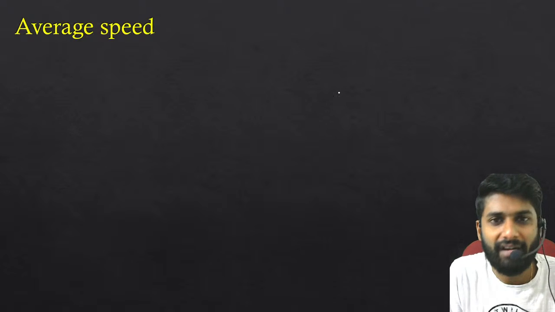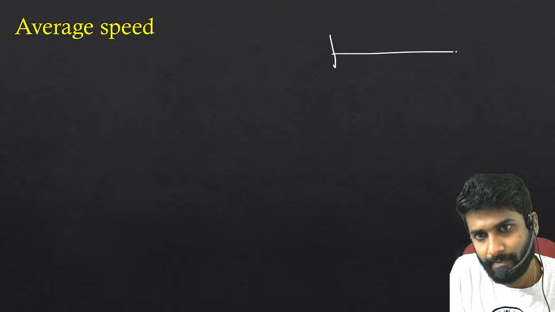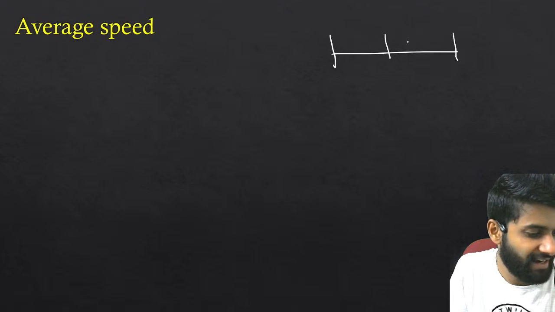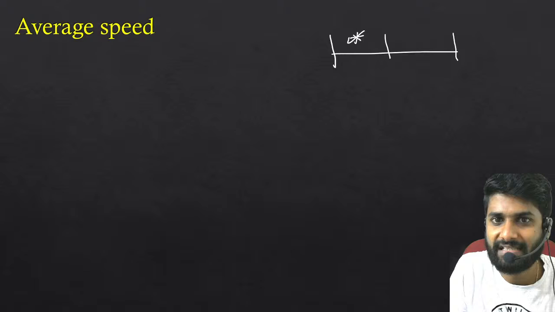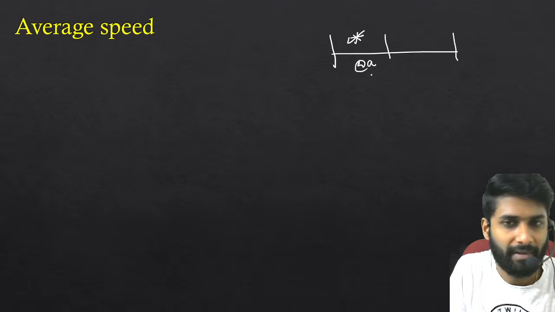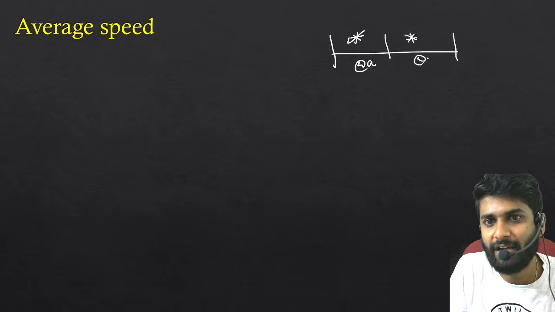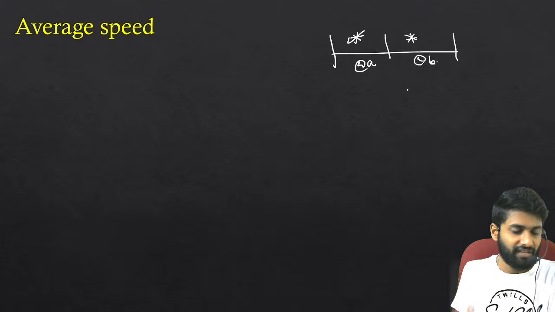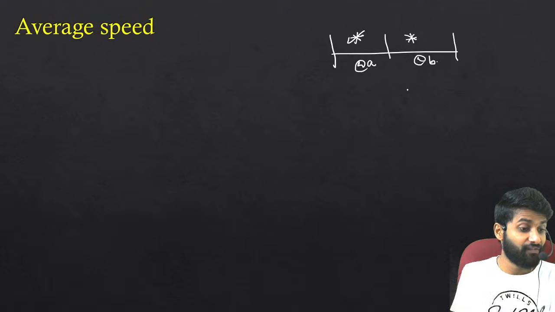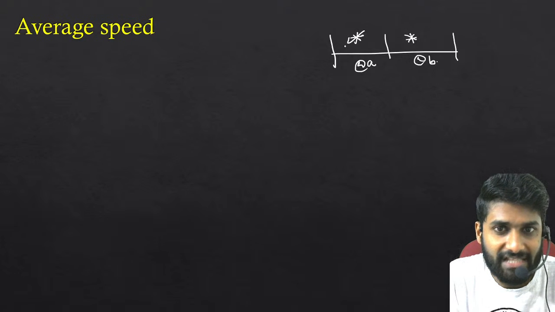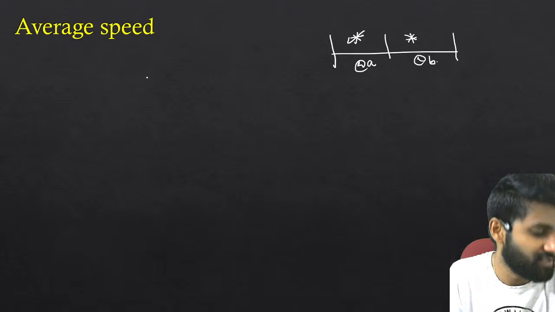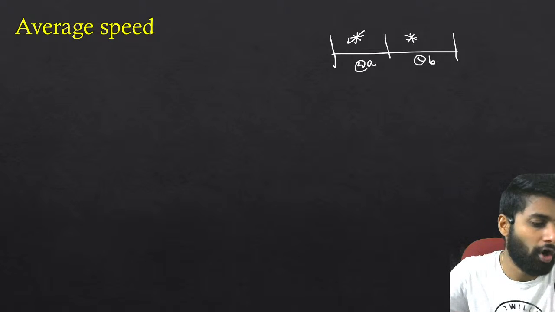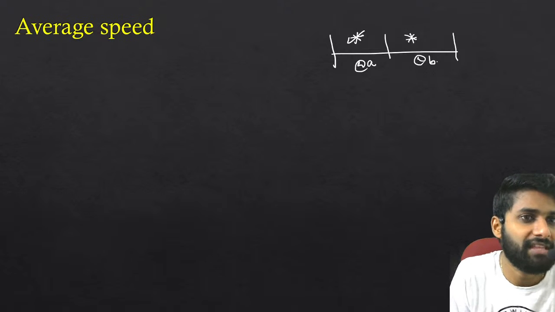It means they cover different distances. For example, you divide the entire distance into two parts. For this particular distance they are running at a speed of a kilometer per hour, and for this distance they are running at a speed of b kilometer per hour. If they cover different distances with different speeds, or different distances with different timings, whatever deals with all these different things deals with average speed. Average speed means different distances covered at certain speeds or different timings.